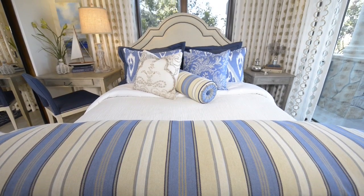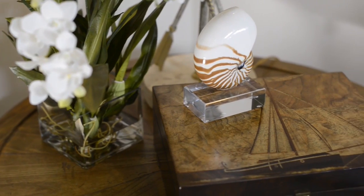This can be pulled off and not used at all, or pulled up if they're cold, without having a miserable night. And you don't want that for your guests in your home. I also like to have beautiful bedding so that it's a great first impression. And all of that has to do with keeping it fresh and keeping it fluffed up.